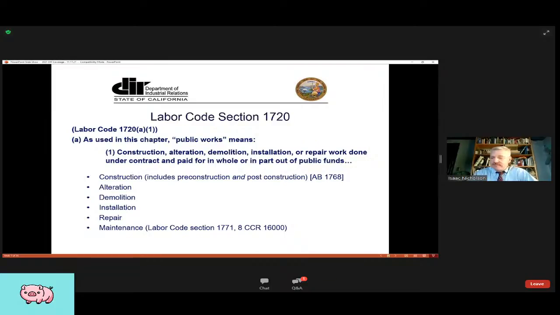So this is the big section of the labor code. 1771 and 1720 are the two main provisions. Oh, I almost forgot. I'm citing to the labor code extensively in this presentation. My office orders many copies of this book every year. At the beginning of the year, it's published. It's very useful. It's a compendium of applicable labor code provisions and the California Code of Regulations and a couple of other code sections. And the reason it's so useful is because every time the labor code's amended as it relates to public works, the amended sections are bolded and italicized, so they're very apparent, and it's an easy reference guide.